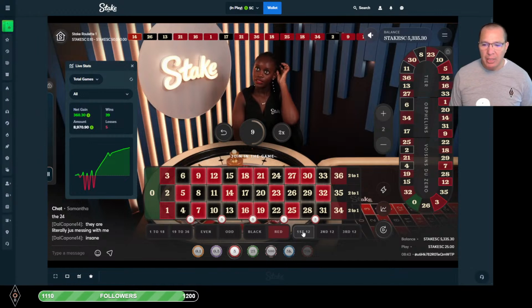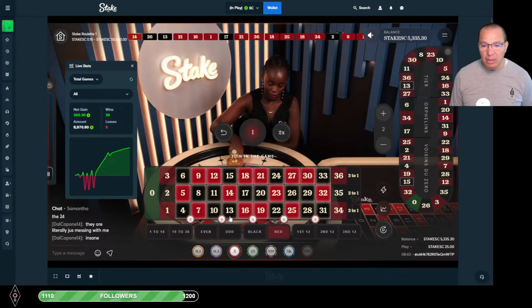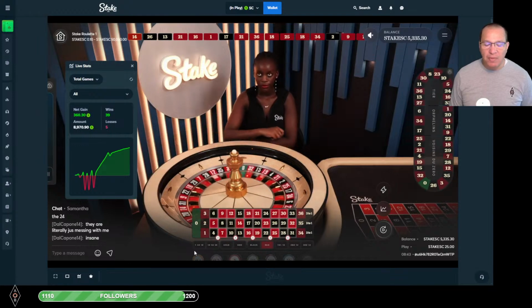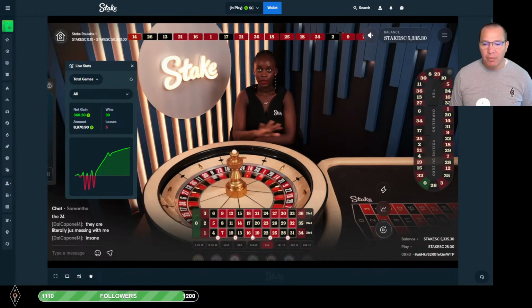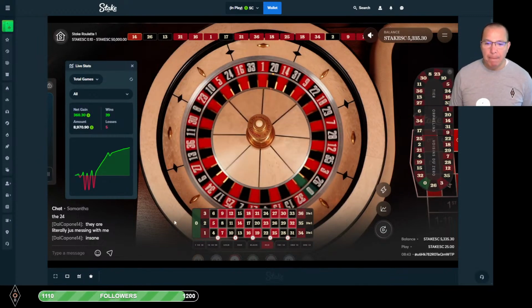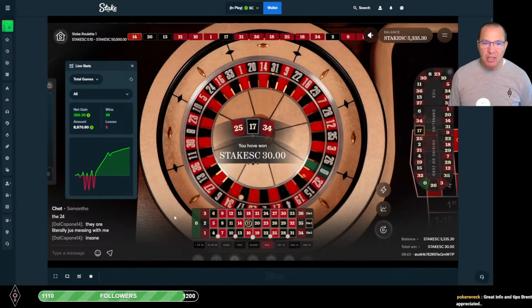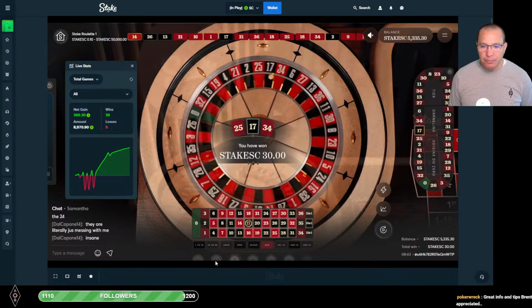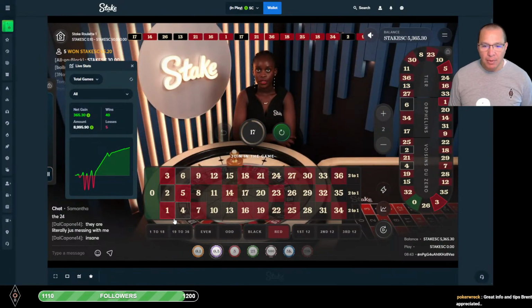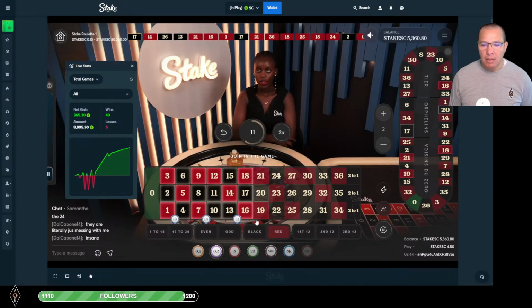Now, it can get pretty hard because you have to do 3 units in this dozen. So you have to think about how to cover the entire dozen with 3 units. If it's here with 50 cents, you can do 1.5, 1.5, 1.5, 1.5, and then 50 cents and 50 cents. You can't do that in Vegas, obviously, but here, let's do it right now, and you'll make 50 cents a bet. That comes out exactly the same. $1.50 there, $1.50 there, $1.50 there, and then 50 cents, 50 cents.